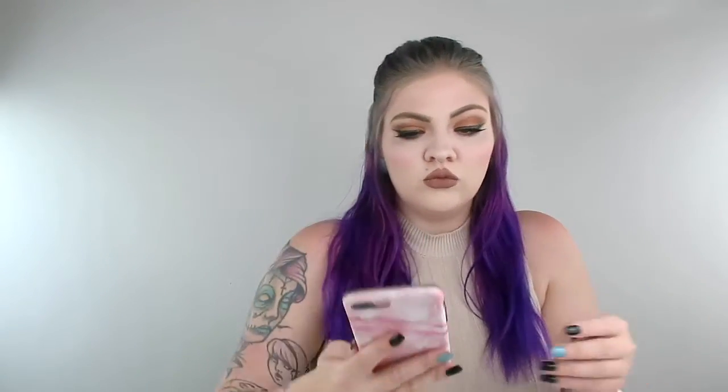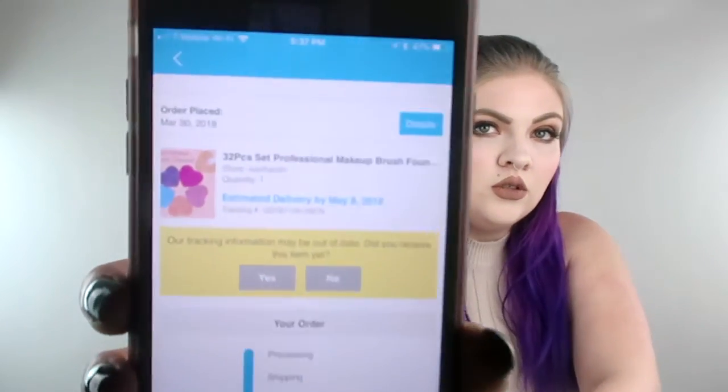So this is not what I thought I ordered. What it says I ordered — the description says '32 set professional makeup brushes, lipstick powder makeup brushes' and this thing. I only got this one brush. So this does not send you all that stuff — but it was only two dollars so that's not the end of the world. But when you're expecting 32 brushes, that's not chill. They probably changed this ad, which is smart I guess.